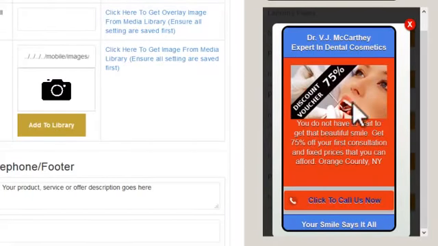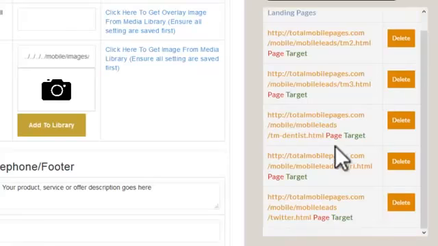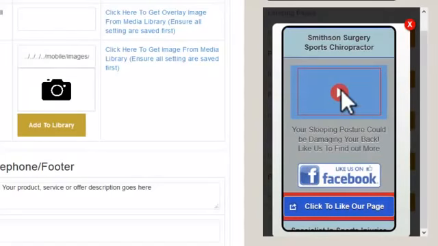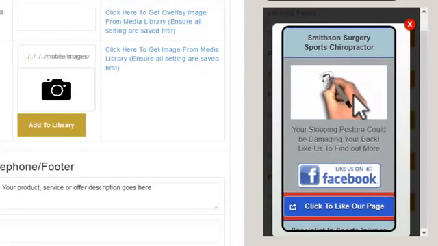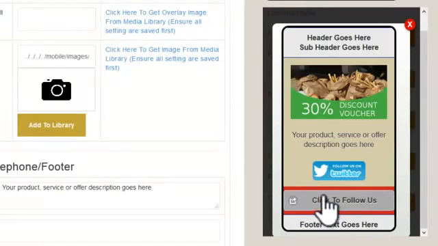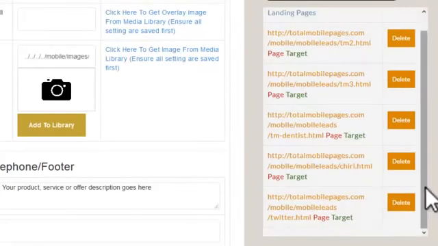Now these are what we call overlays. So under here you have an image, and over the top you can put an overlay of the discount voucher or whatever else you want to do. Again, this one is a call, so this is call at the actual telephone. Now this one is a chiropractor, and this one has a video instead of the image in there. And this one's a like us on Facebook. And again, we've got another discount voucher, slightly different style this time, and for following on Twitter. So these are some various styles and ideas of what you can actually create with this program.